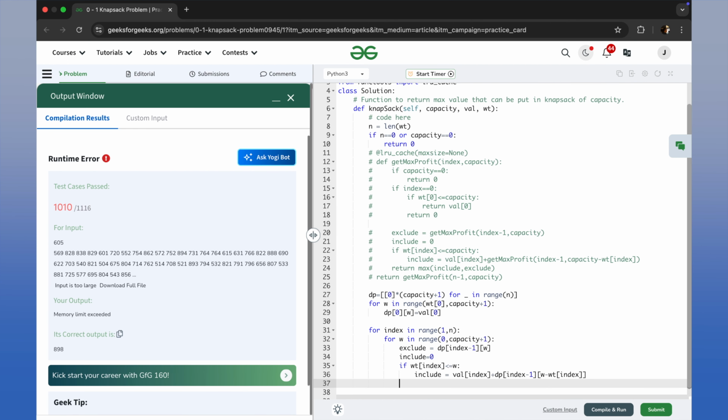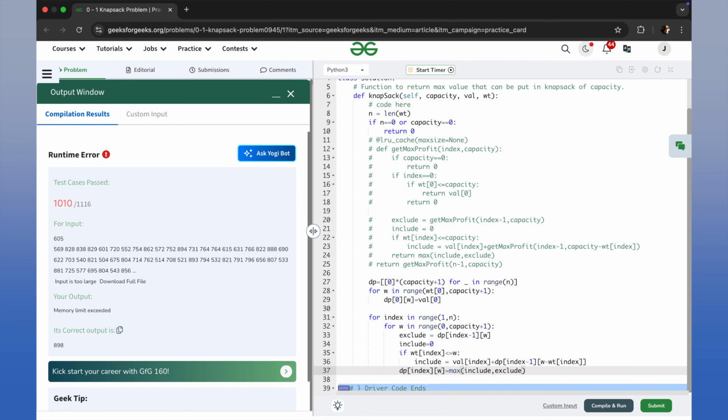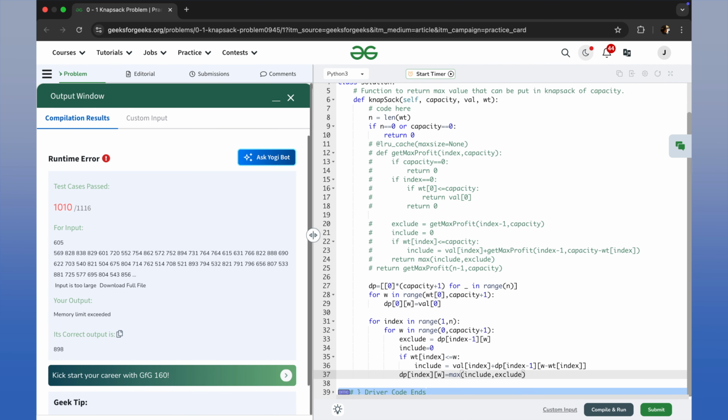Now we have to assign the value in the current row. So dp of index, w is equal to the maximum of include and exclude.